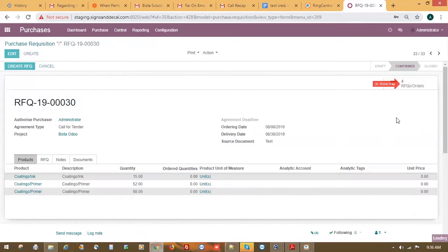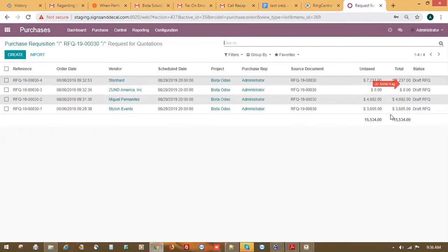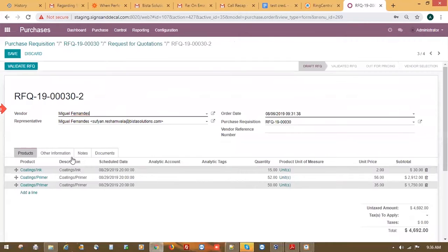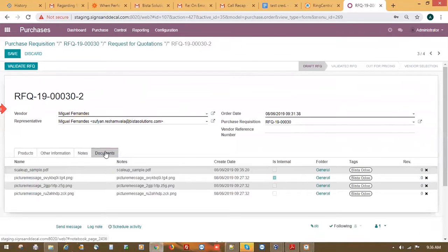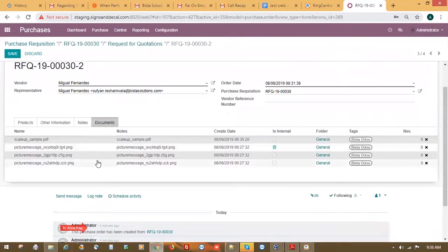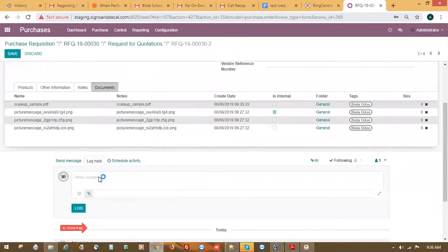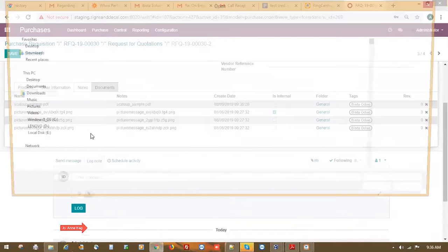Yes. But if I go to one of the RFQs here, let's just choose one, let's say I uploaded the document on RFQ 1, right? Okay, so let's test again. Can you try another document?